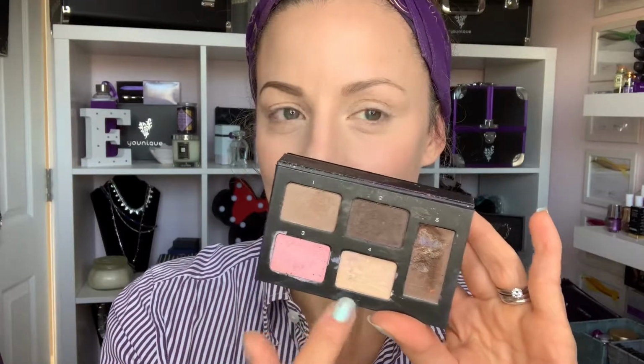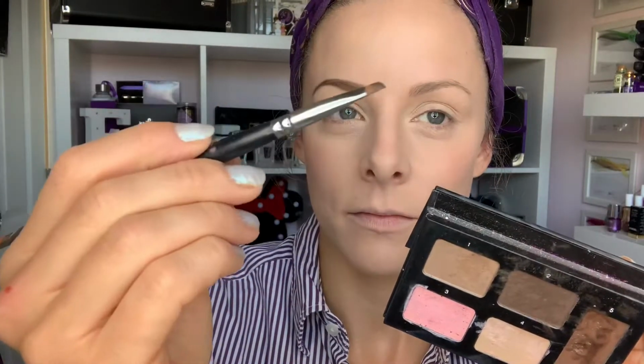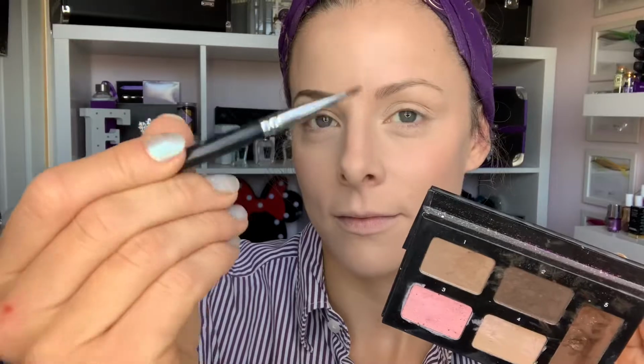So I'm currently using the Unique Moonstruck Brow Artist palette. It comes with two brow shades, a light and a dark. It comes with a setting wax, a matte highlight and a shimmery highlight, and I love applying it with the Brow Artist brush. Excuse me, that one's a little bit dirty. It's got a flat end and an angled end, which is super fine.